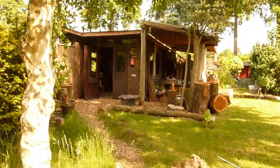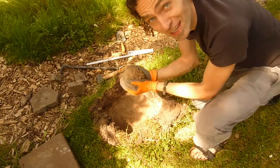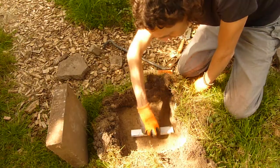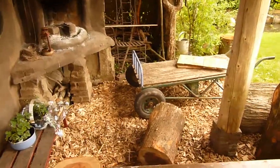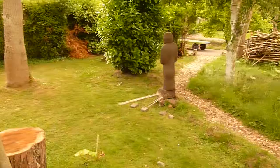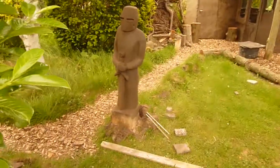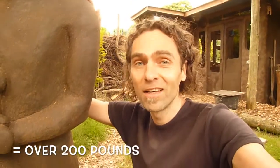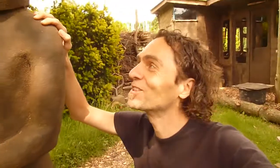Find yourself a nice spot in your garden near your cave, dig a hole, and level it with sand. We moved our knight to his final guardian place — look at that! It turns out he weighs at least 100 kilos, so I have to secure him well in the ground because he is kind of wobbly. Great project!